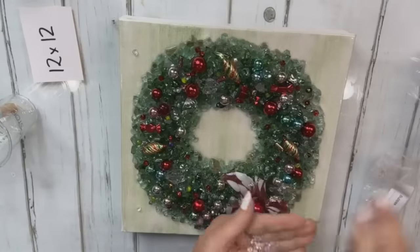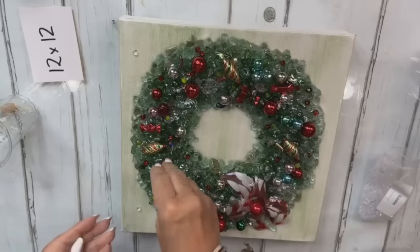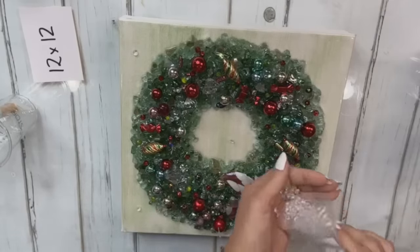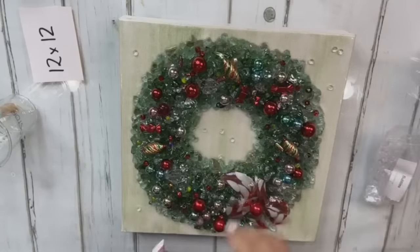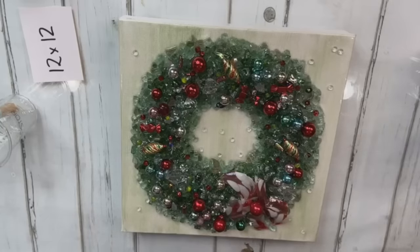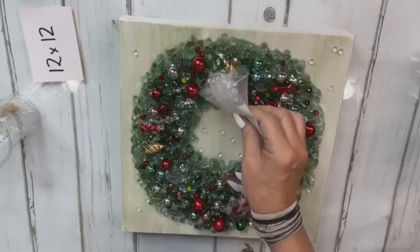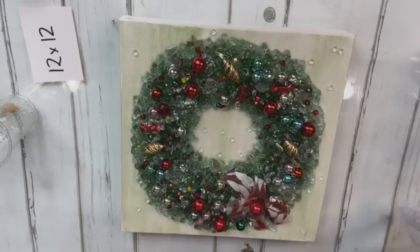We'll add a few more bubbles. I'm just gonna smatter them in around my wreath. We'll add some in the middle. Just drop a few here and there. It's almost like frost. Frost, a little frosting. And these will stick to that wet resin and it'll be just fine.